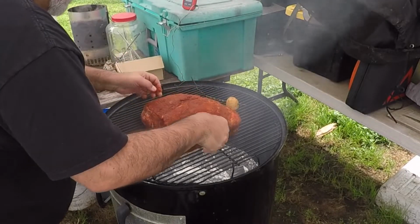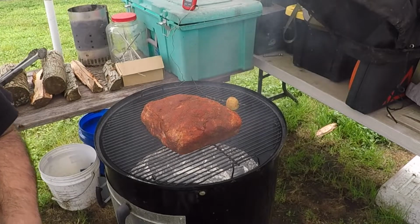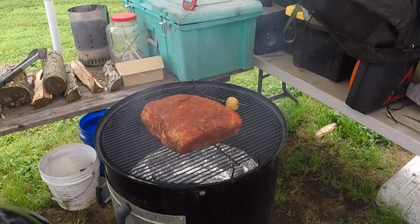I'm gonna put the butt on there. Let this go about 2 hours, and we'll come see what the bark's looking like. And we'll insert the temperature probe into the meat.